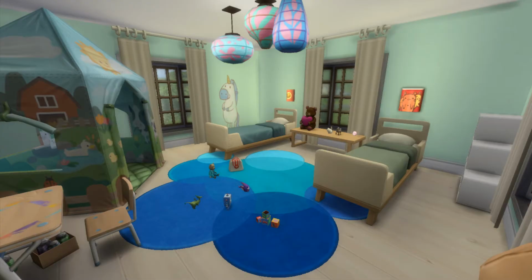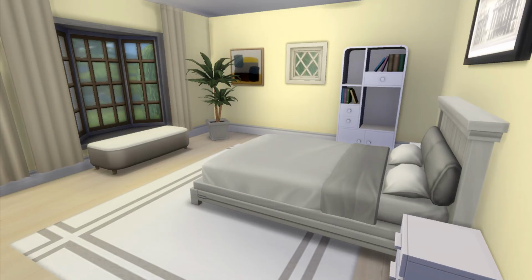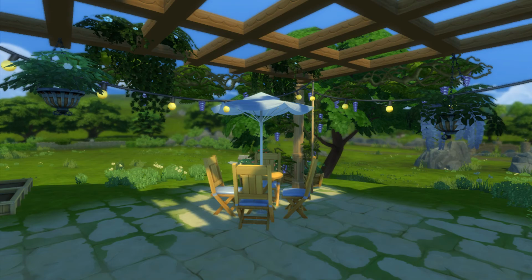And then our kids' bedroom, and our bathroom upstairs as well. So we're just using the Dream Home Decorator bath and one of the base game showers in our guest bedroom, then our outdoor space. So I hope you enjoyed this build.